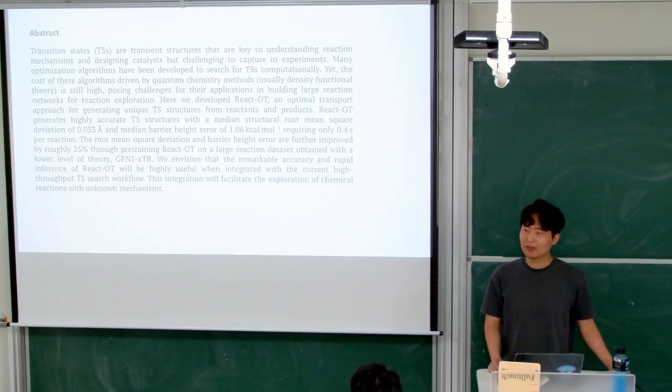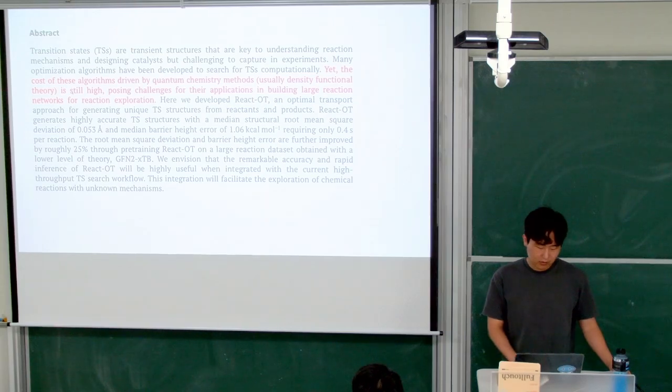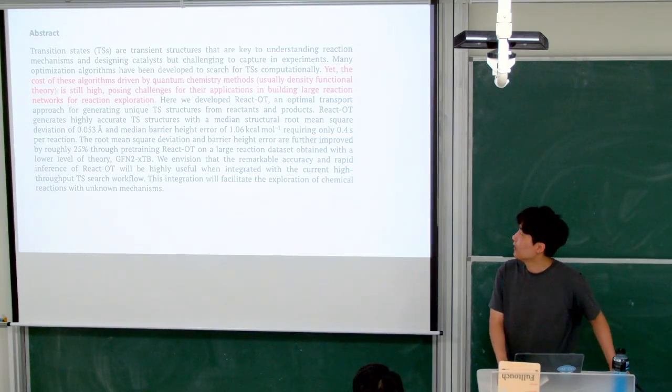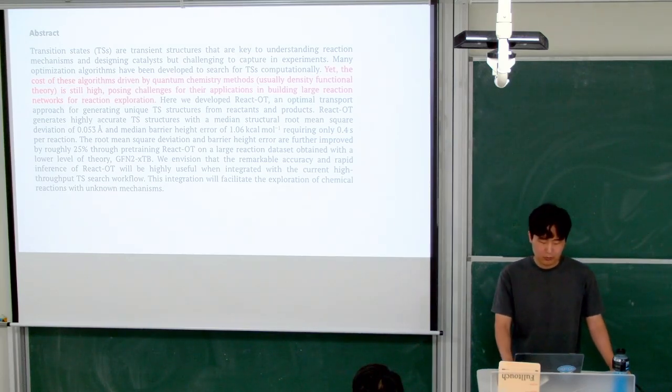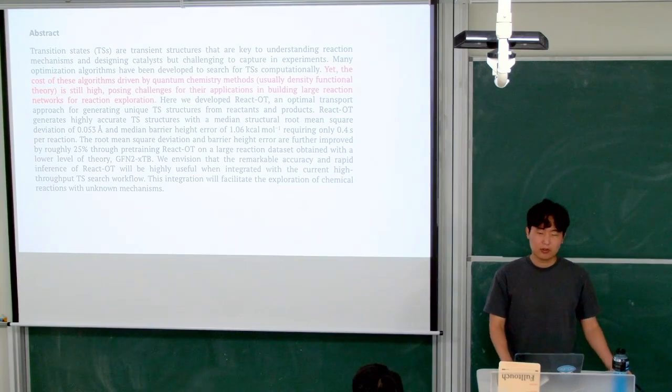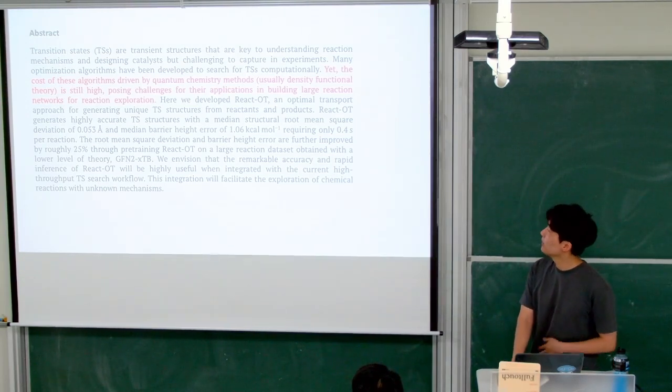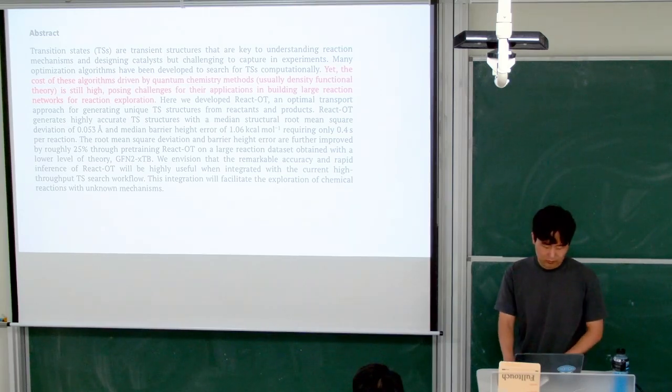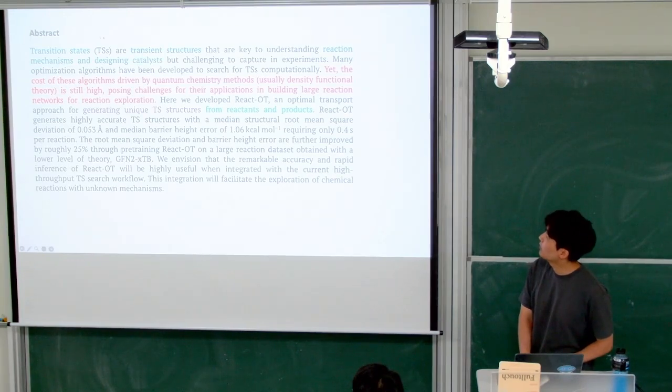Are you done? So, did you find any gap sentence? So yeah, there is a gap sentence, meaning that the current algorithms for generating transition states are not easy. So they developed a machine learning based method, namely React optimal transport. Some keywords are colored in blue or purple or green.